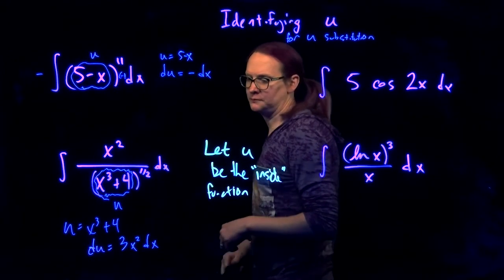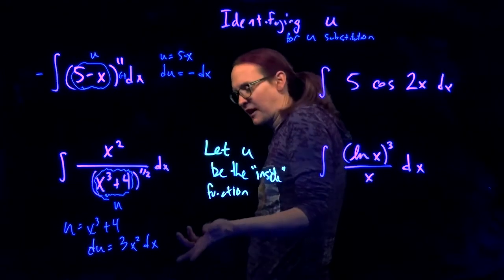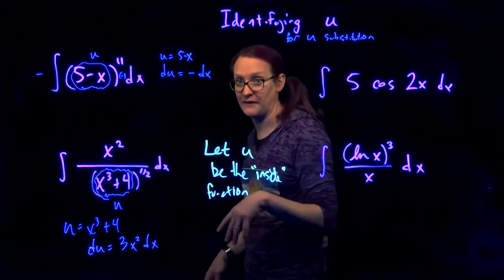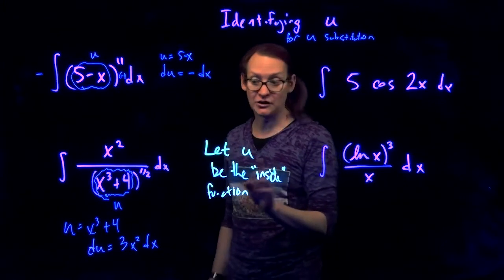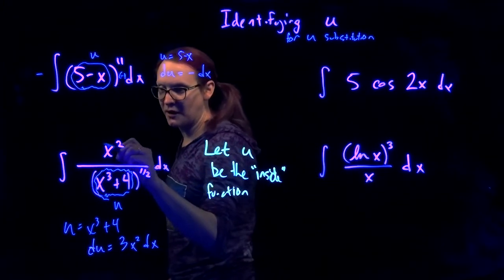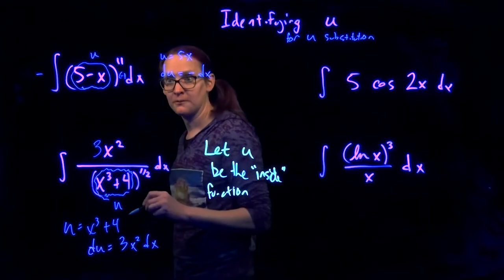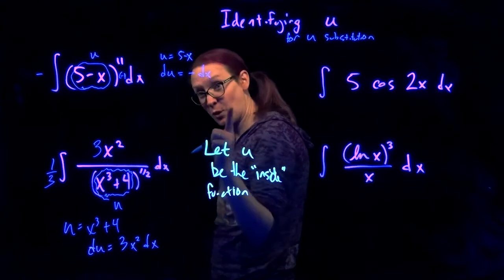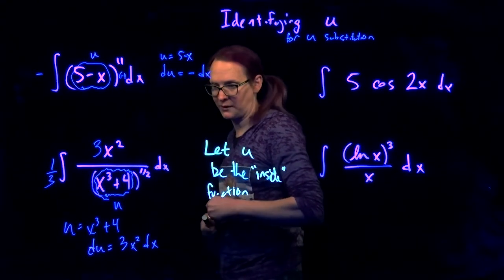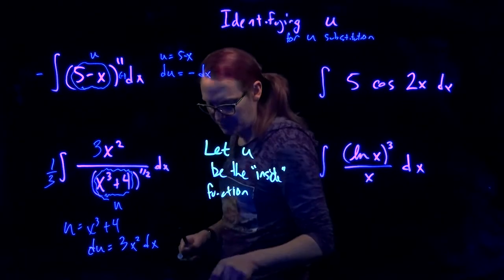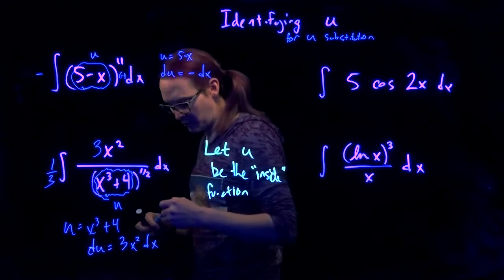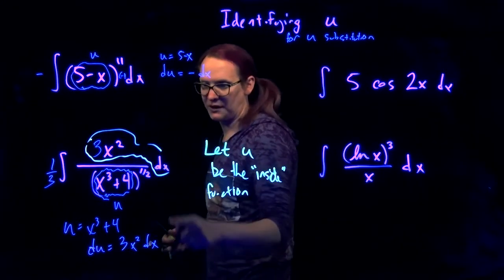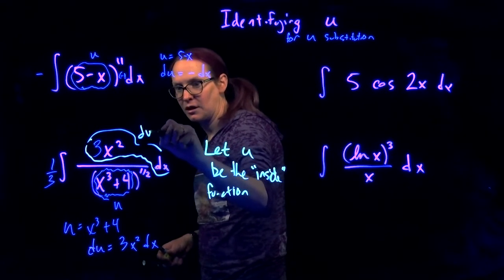Okay, so this is another example where I'm off by a constant factor, but that's okay. You can introduce constant factors. You can't introduce non-constant factors, just constant factors. And so in order to put a 3 right here, I need to put a 1/3 outside because 1/3 times 3 is just 1. So I didn't quite do anything. So now this whole thing right here, 3x squared dx, is what we call du.